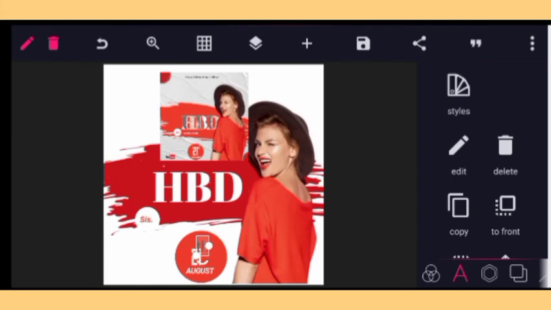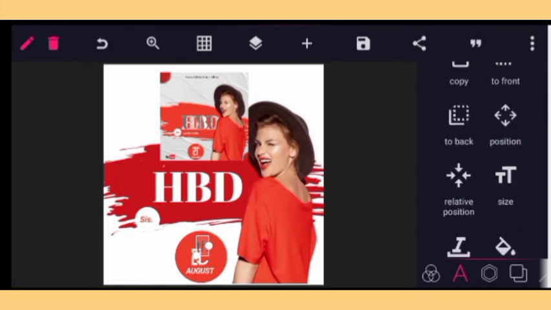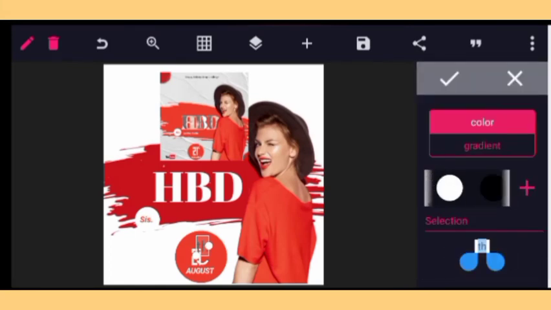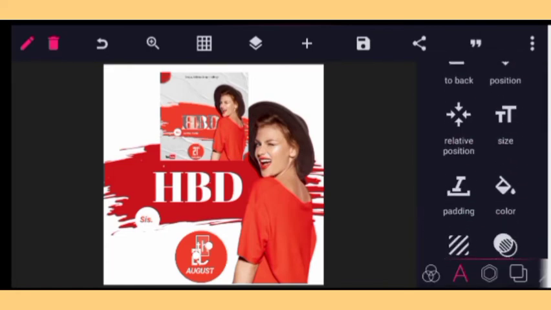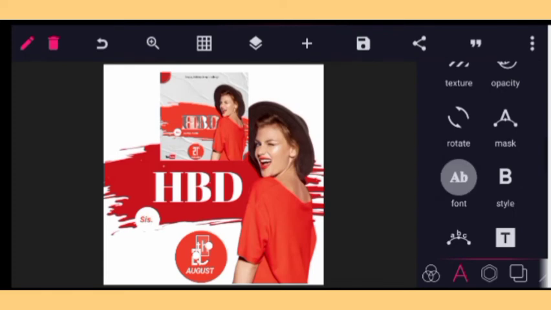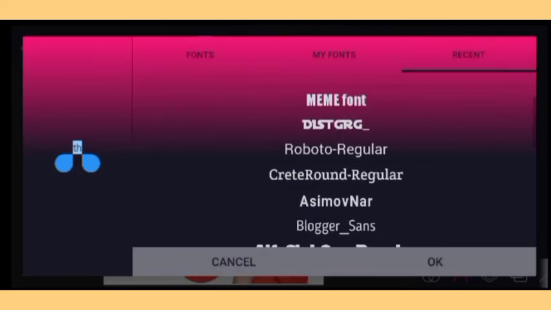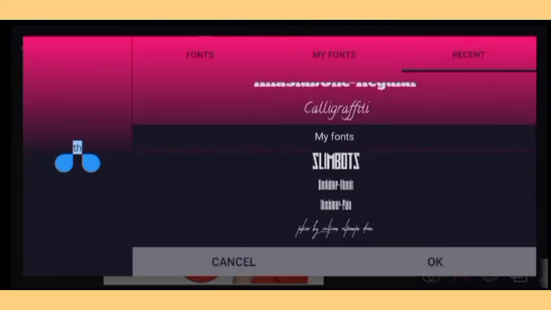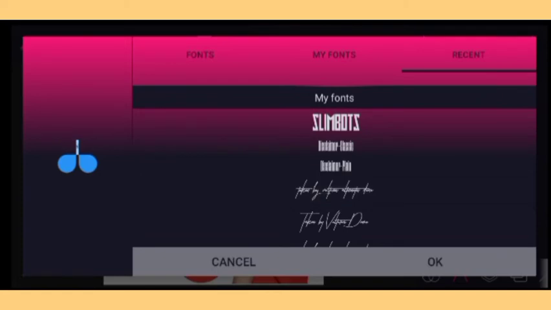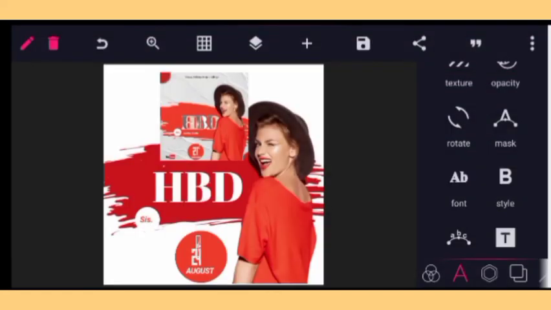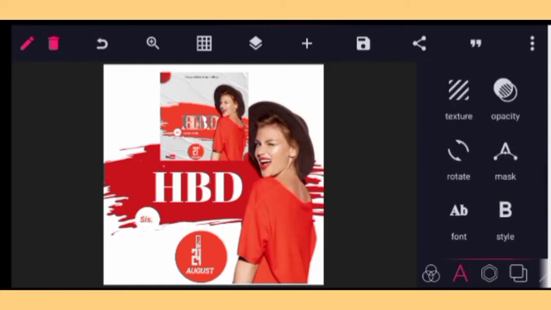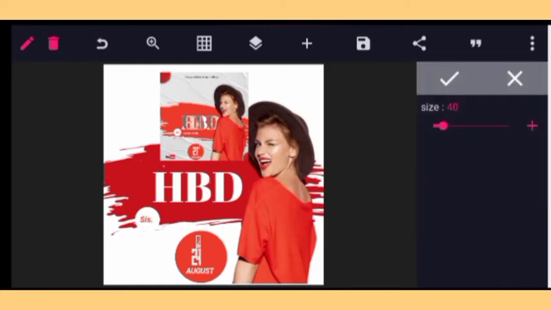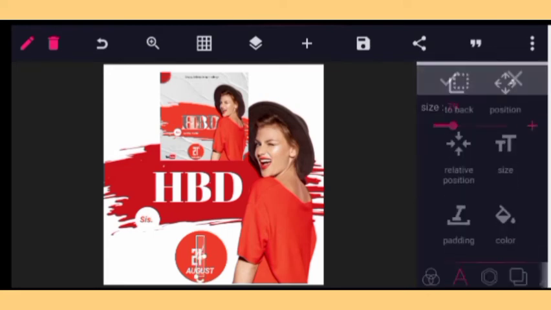Take note, this design can also be printed, but if you want to print it to be very sharp or high definition printing, then you have to save it in ultra. Right now I'm changing the font to Slim. Move it a bit.